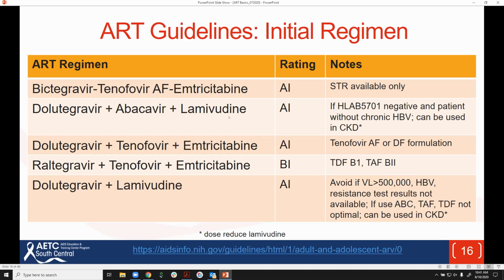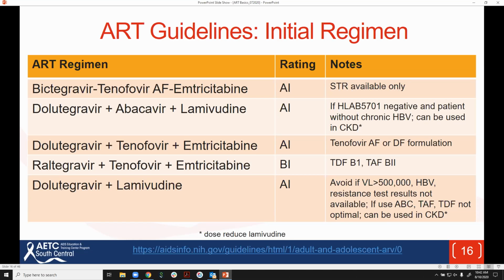Again, important to know that in lamivudine, particularly when the creatinine clearance is less than 30, and some people say less than 50, that we would dose reduce. What else can I say about this slide? So a question I had about the dolutegravir lamivudine. So this is the one medication approved for treatment naive patients to start a 2-drug regimen. And otherwise, the rule is 3 active drugs with just a few exceptions.